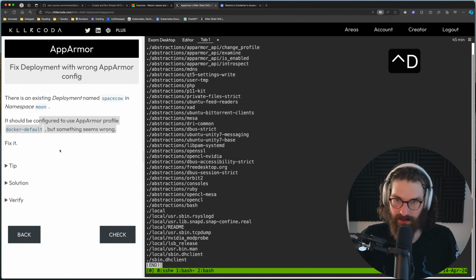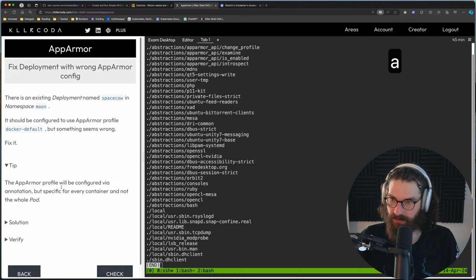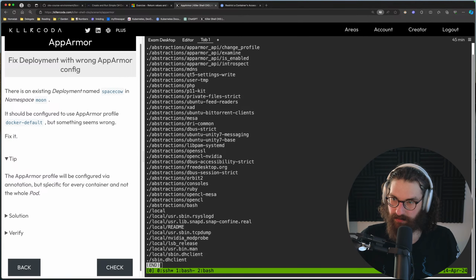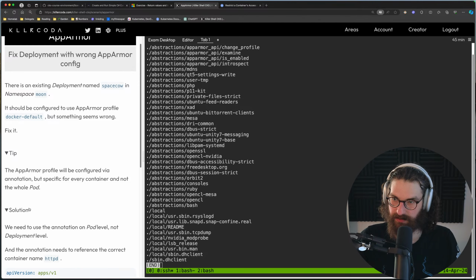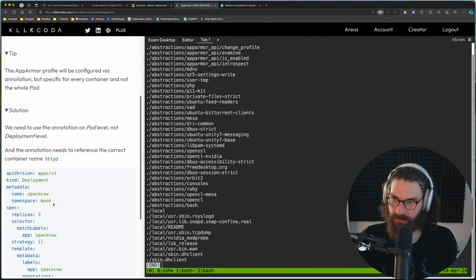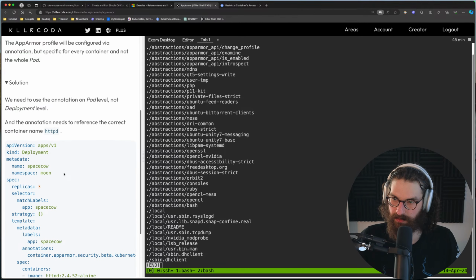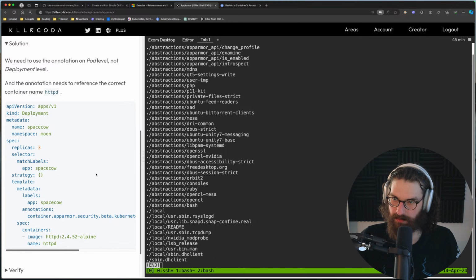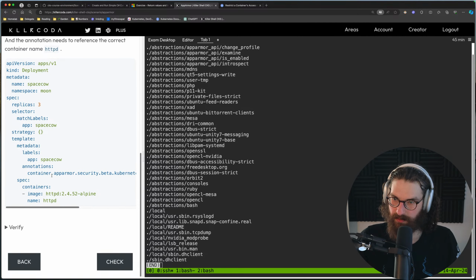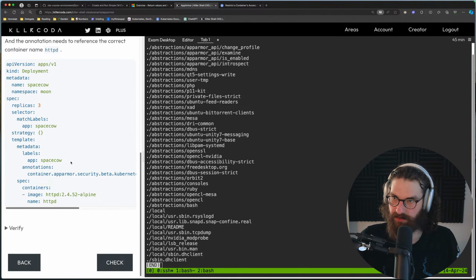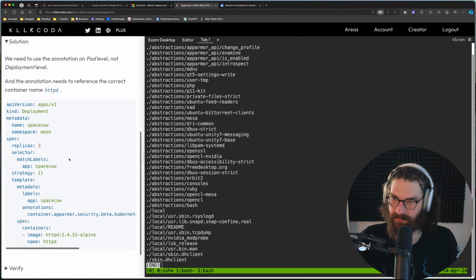Well, I gotta look at the solution. The AppArmor profile will be configured via annotation. Yep, that's correct. Yeah, well, that's what I've done, right? I've done this.